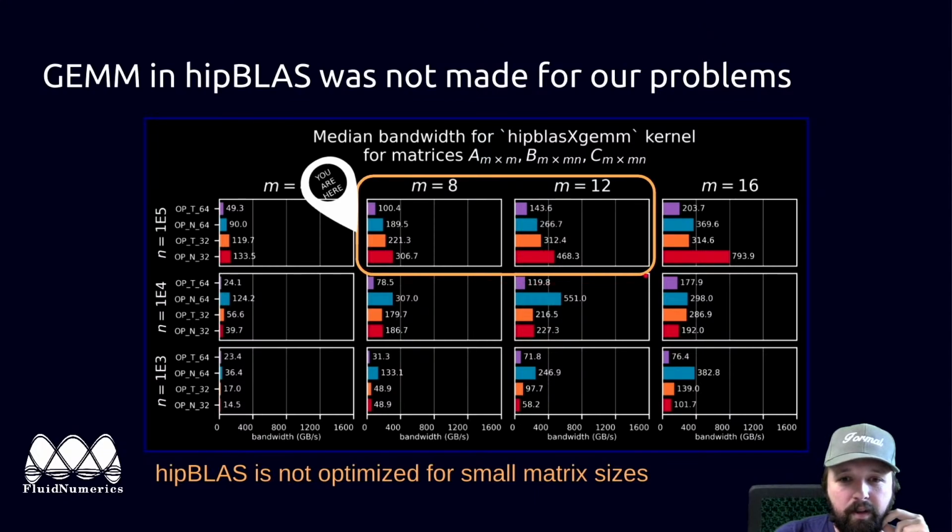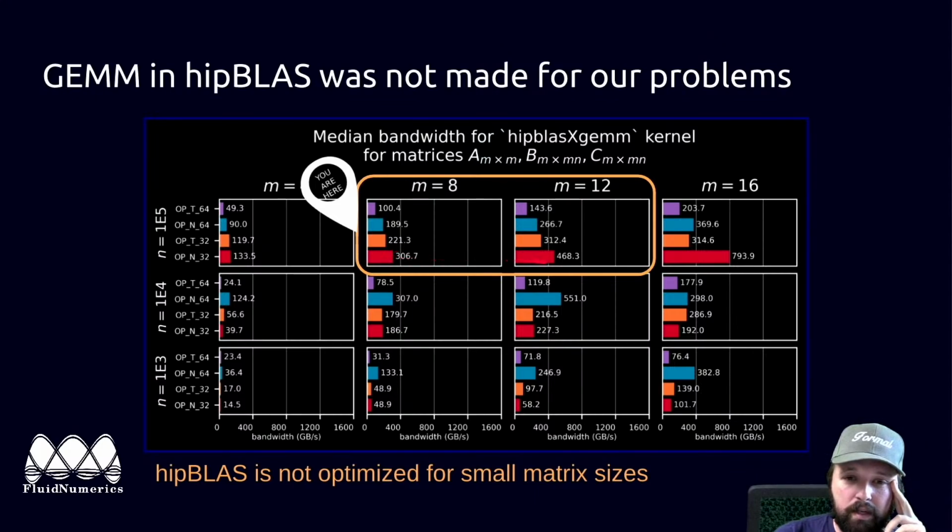Polynomial degree 7 through 11, which is 8 rows up to 12 rows. This is kind of where we're looking at, and what we're showing on these diagrams is the achieved bandwidth for BLAS gemm for those matrix sizes. And you could see that relative to the peak, or the sustained peak, which is around 1200 gigs per second, the effective bandwidth here for these smaller matrix sizes is quite far away from the peak.